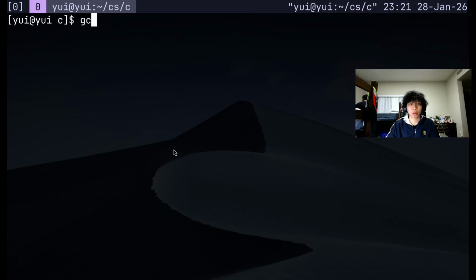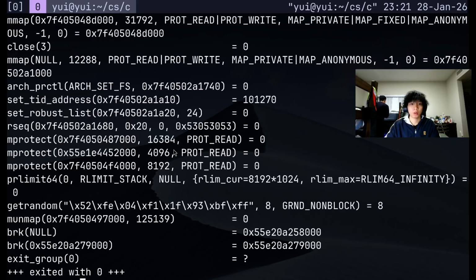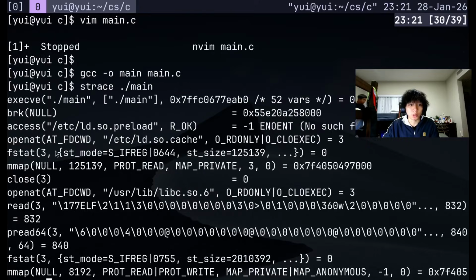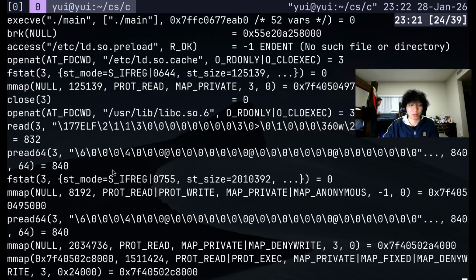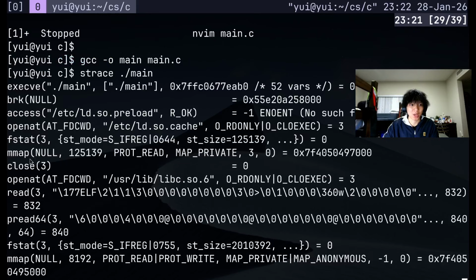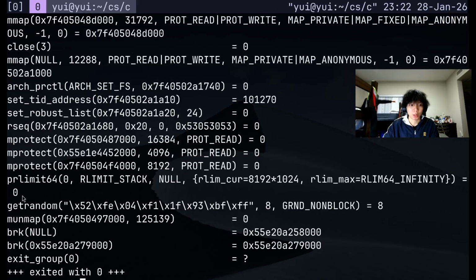Let's try to compile our code, that's o1 malloc, and try to run strace with our malloc. So if you see here, okay, we have exec, brk, open. We don't really need to care about this, but mainly we have brk and mmap.